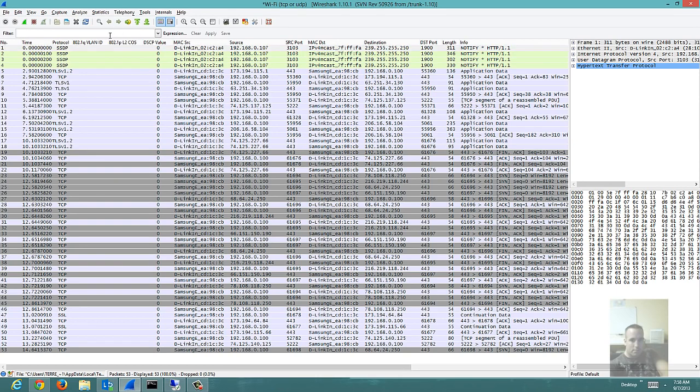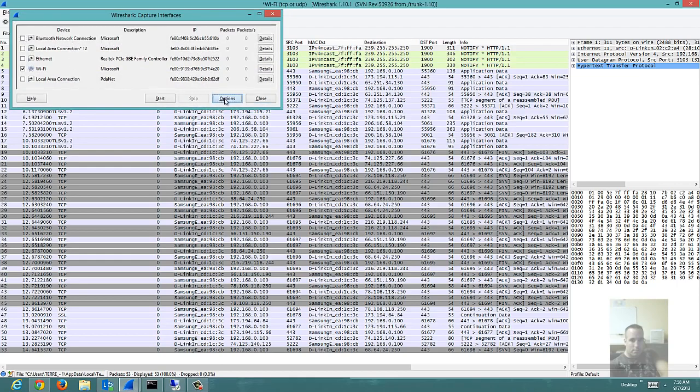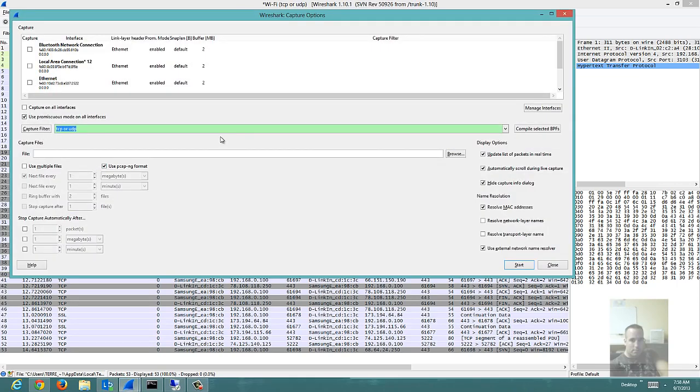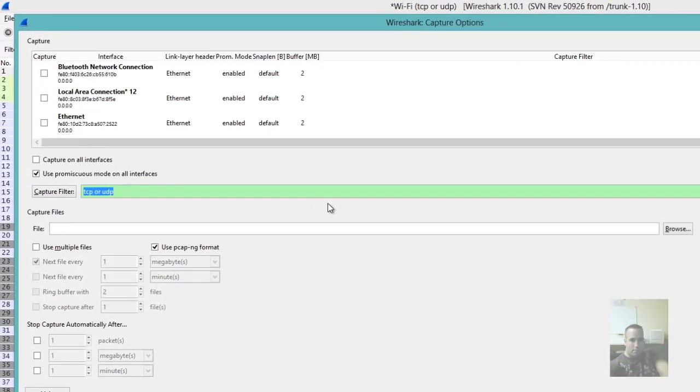There are two types of filters that I'm aware of in Wireshark. We have what's called capture filters, and we also have display filters. Capture filters are important if you know exactly what type of traffic you're looking for and you don't suspect that any other traffic is going to play a role in causing the problem. For instance, if I go into capture and go to interfaces, I can go to options, and there's this window where I have a filter that's filtering out all the broadcast traffic and all the ARP traffic, and I just want to see TCP or UDP traffic.